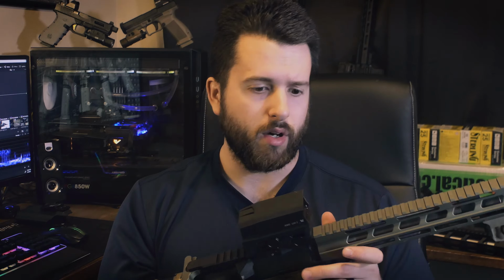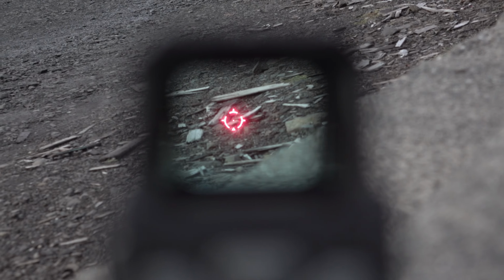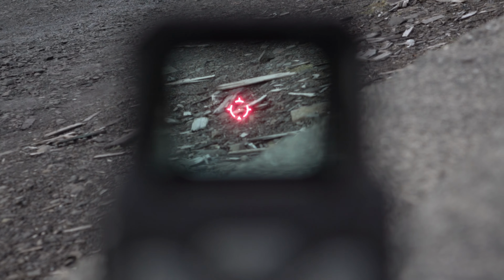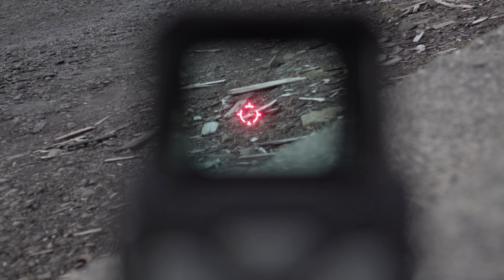Now, with all of that out of the way, we paid our own money for this optic. I believe we picked it up from Bowtac for $540. Usually the MSRP is like $800, $900, something like that. But street price is around $600 usually, and a little bit less than that on sale.